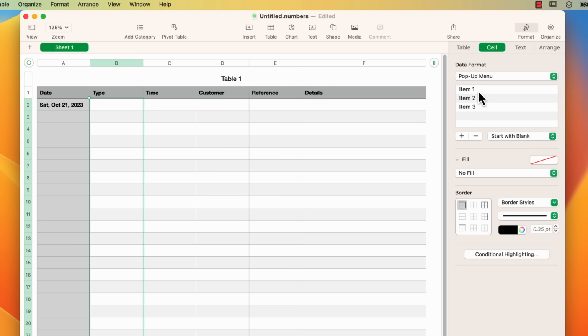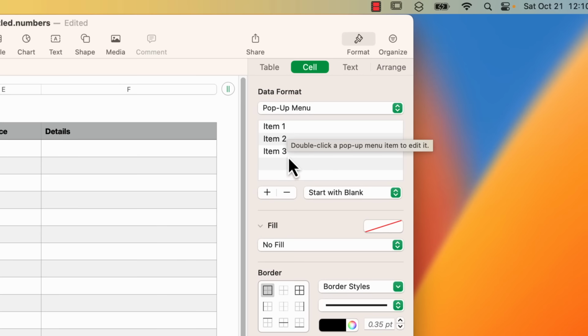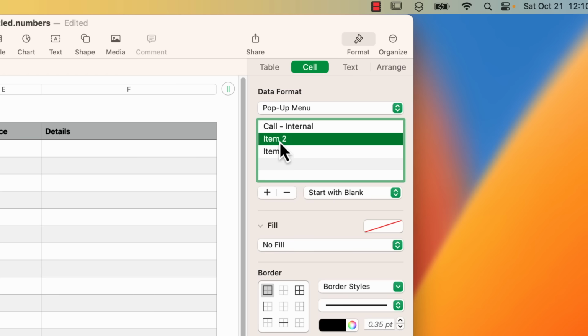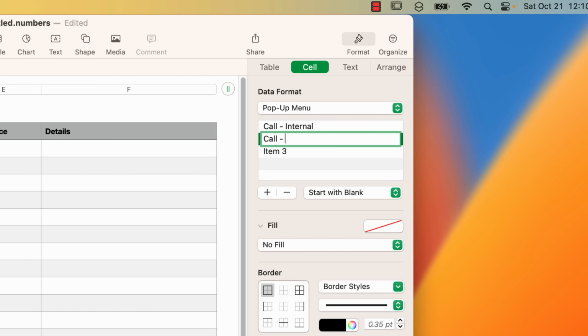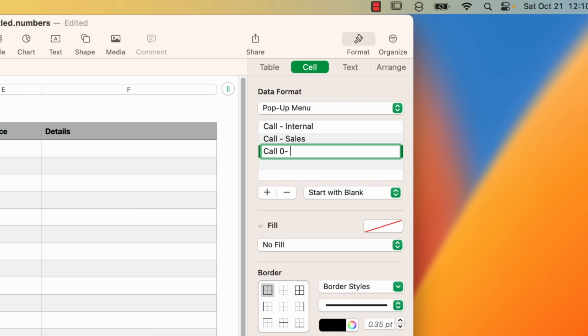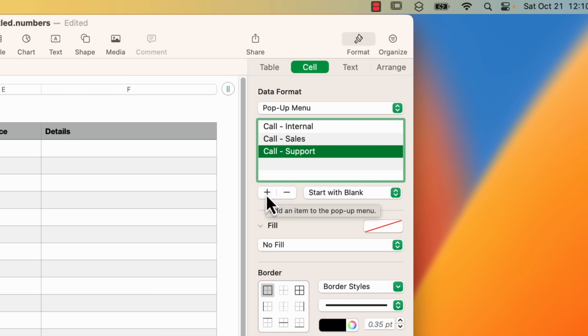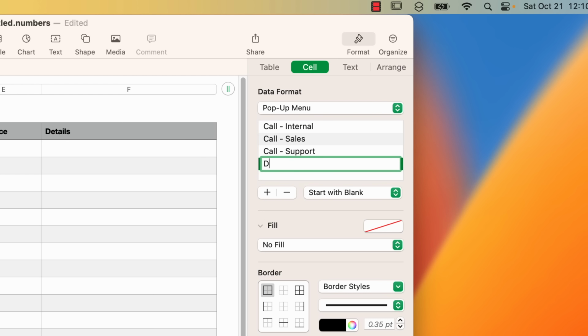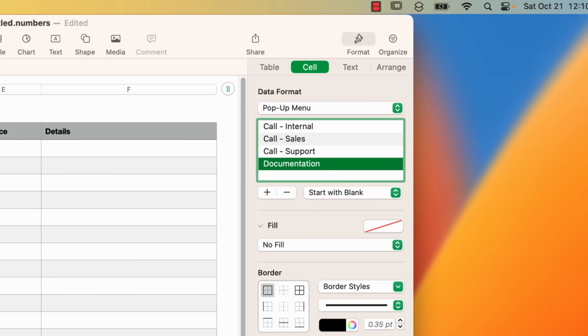So I'm going to enter my categories. I'm going to rename these simply by double clicking on them. And in the first one, I'm going to call it call internal. And in the second one, call sales. And then call support. And then I'm going to hit the plus sign to add another one. We'll call this documentation.